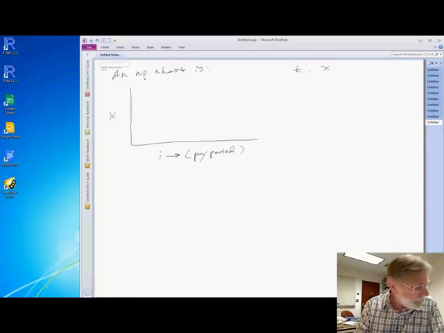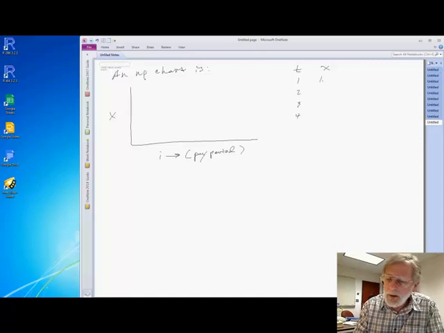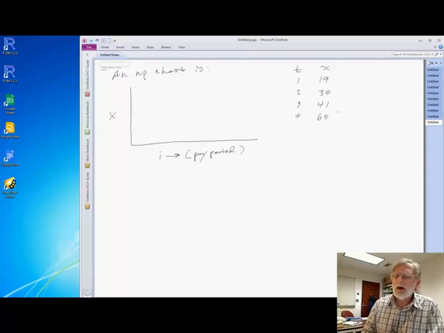But let's say, just for purposes of putting some data down, we have pay periods 1, 2, 3, 4, and we find we have 19, 30, 41, and 60 paychecks with at least one audit exception per pay period. So in pay period 1 we've seen 19 checks that have mistakes. In pay period 2, 30 had one or more mistakes. Pay period 3, 41, and then in the 4th pay period we had 60 checks out of the 1,500.